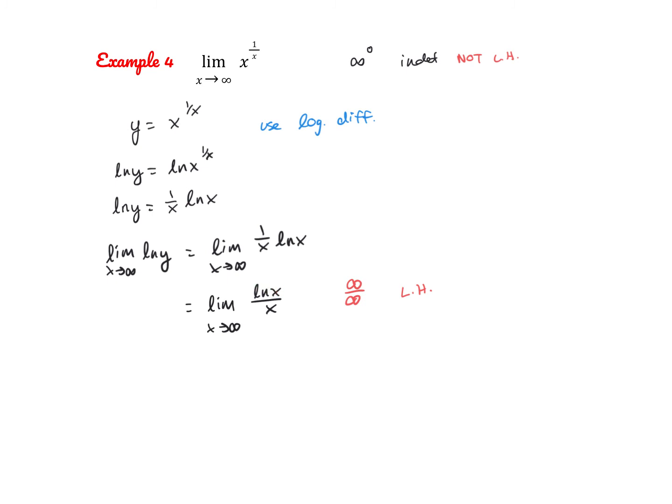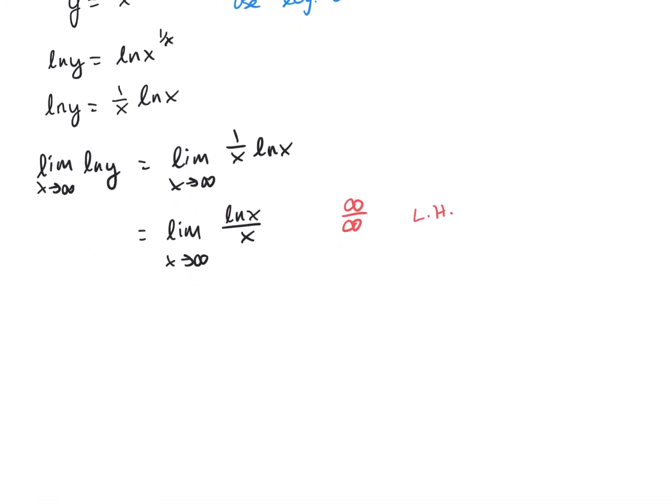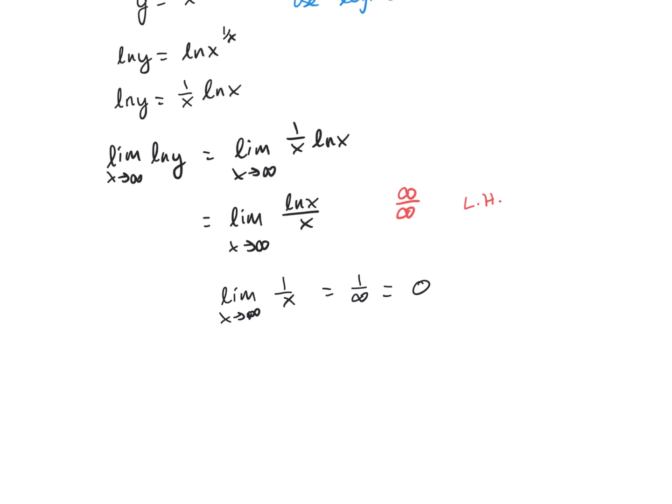So remember, the derivative of the natural log of x is 1 over x. So the limit as x approaches infinity. So we have 1 over x, and the derivative of x is just 1. So this just gives us 1 over x. And again, if we do direct substitution here, we get 1 over infinity, which that limit approaches 0. Now, it's really important to remember, again, that this is the limit as x approaches infinity of the natural log of y. This limit is equal to 0.